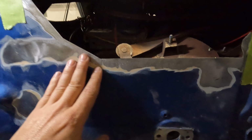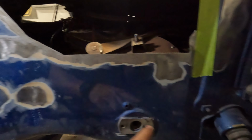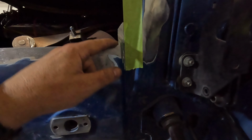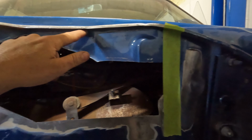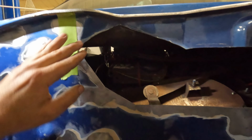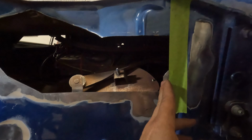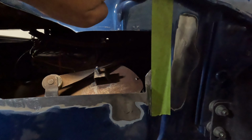So one thing you want to do when you're doing patchwork, when you're smoothing on a firewall, find an area where there's a commonality, and what we have here is this bend, this like break right here. So I'm going to cut this straight across, cut this up, cut this up, cut this all the way across here, come straight down, and we'll have this weird octagon bottom. But what we're going to do is break this edge, so we're going to keep this profile and go straight up to the top with it.